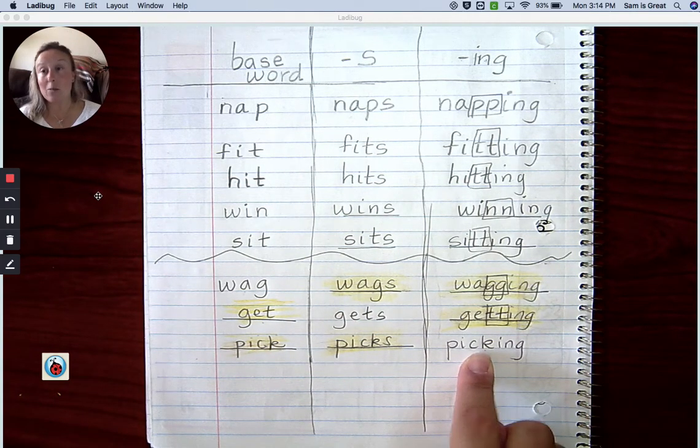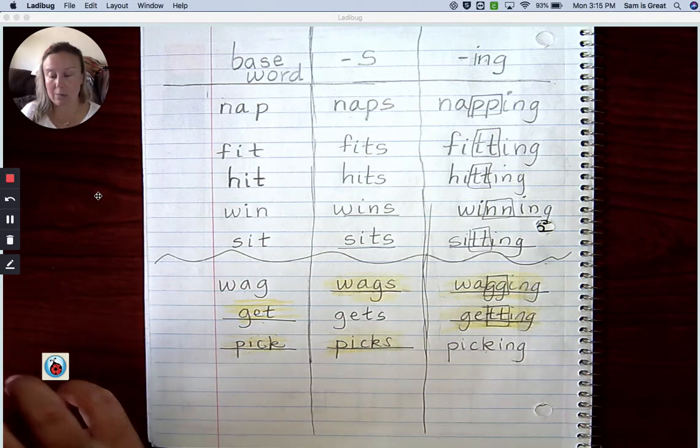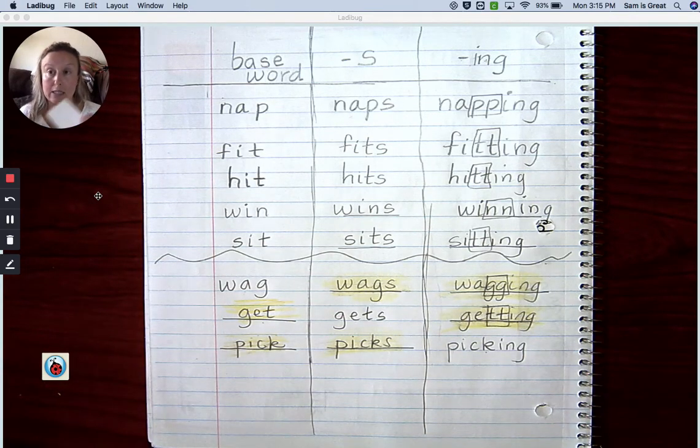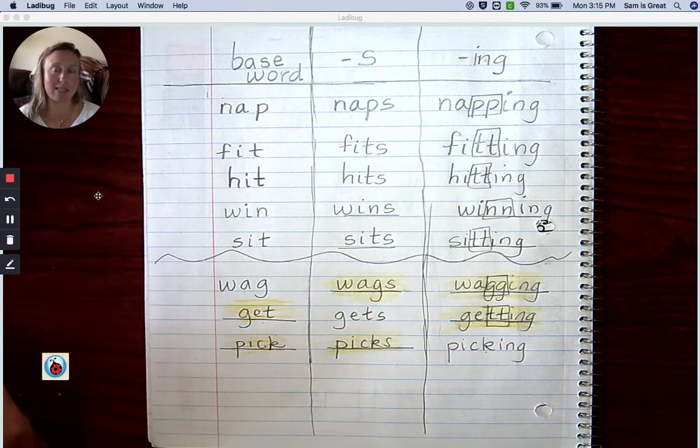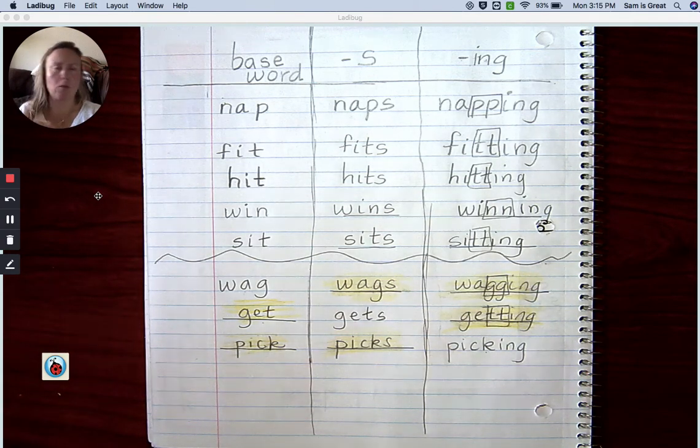Okay, so now what I'm going to do is pause and take out my index cards. So you need some index cards or just some rectangles of paper is just fine. And you need your pencil and we'll get started on the next activity. It's all going to be on this video, so I'm just pausing for a moment so I can get my things together. See you in a moment.